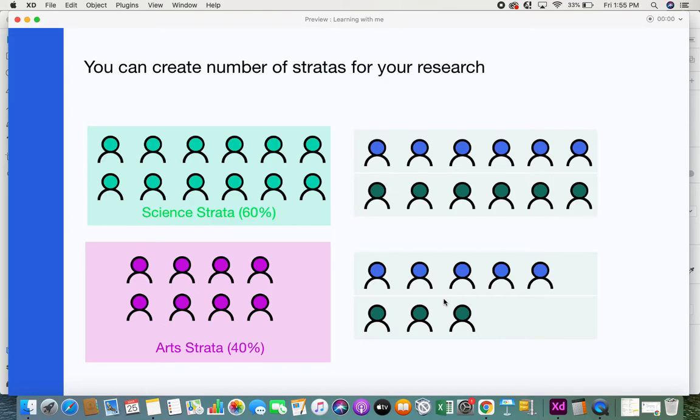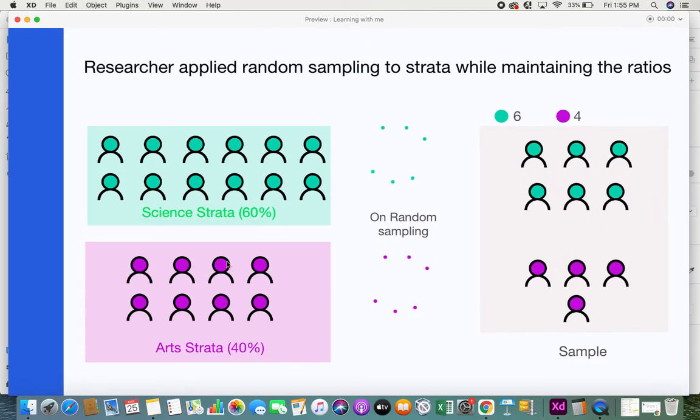And another thing to note is within a strata, all the observations or elements are homogeneous, because as I said, each one has similar characteristics and no one is different in a strata. This is totally opposite to the cluster sample where everyone in the population is of different varieties. So make sure in stratified sampling, the elements within a strata are similar to each other, and when compared to another strata, they differ. So it's homogeneous within and heterogeneous outside.